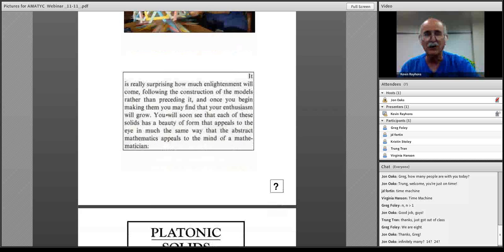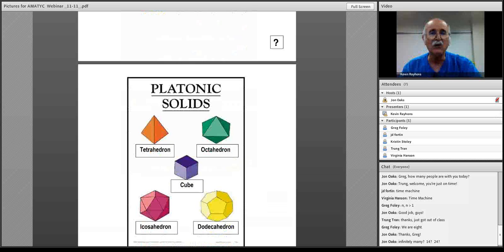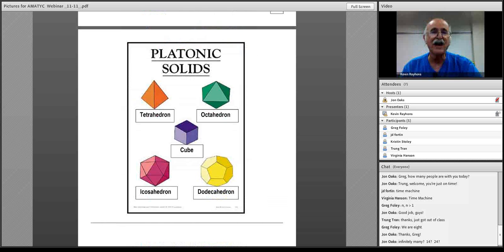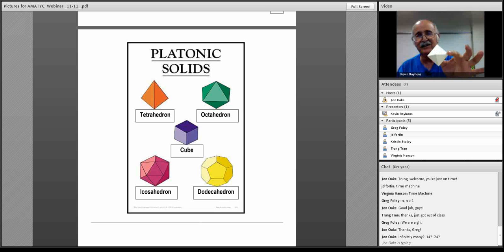Going once, going twice. There are exactly 18 ways. The first 5 are called the Platonic solids. The tetrahedron and the octahedron and the icosahedron are all made out of just triangles. So this little baby here is the tetrahedron, which has 4 triangles, 4 faces. This one is an octahedron. It has 8 faces. Each of these has the same side on its polygonal sides.